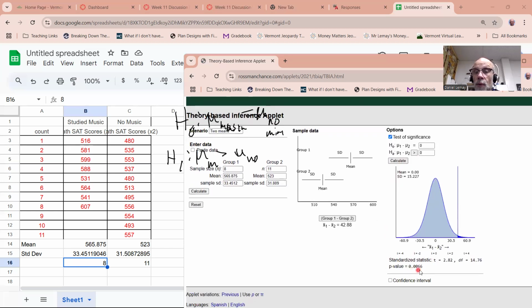What is this telling me? 0.0066, and the calculator said, let's see here. Oh, heck. I better write this down. I'm going to have to shut down the share and come back to it. It's the small screen, it always does this. So I'm getting a z-score of 2.82 and a p-value of 0.0066. And then, let me stop the share. I'll come back to my calculator. Here we go. And the other thing before I start sharing again is I want to get that MyOpenMath answer up. Okay. So here, now I should come back and share my screen.